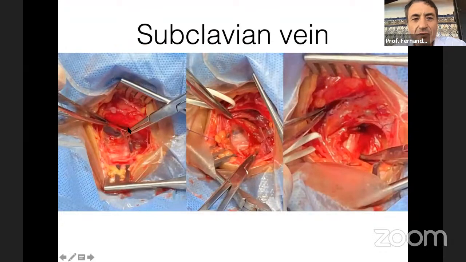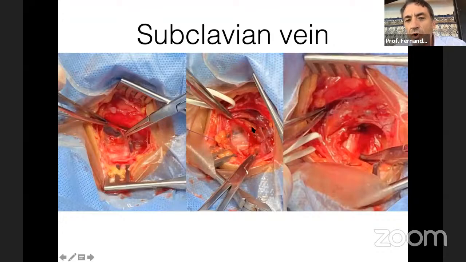That is a high subclavian vein. This is a supraclavicular approach. This is the clavicle, and here we can see the subclavian vein. The superior trunk is located here. Here is the superior trunk, and this is a highly placed subclavian vein. You must be aware of this variation, which is 2% of cases in my experience.